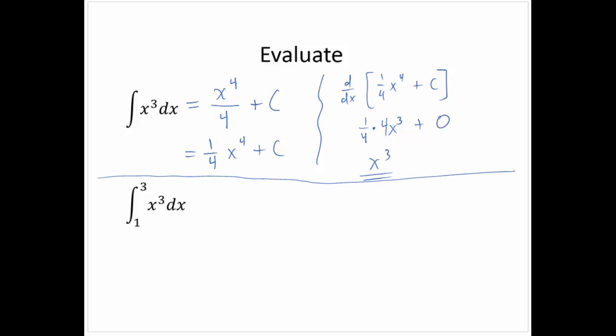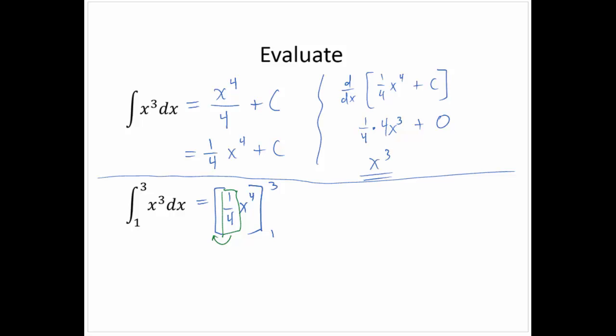Now, in the second exercise here, we have the integral from 1 to 3 of x cubed dx. So here we take any of the antiderivatives, and usually we use the most general, but I'll use that specific example, the 1/4 x to the 4th. That's an antiderivative of x cubed, and we evaluate it from 1 to 3. Now, when we do this, we're allowed to take this constant, right? I can take this 1/4 outside.